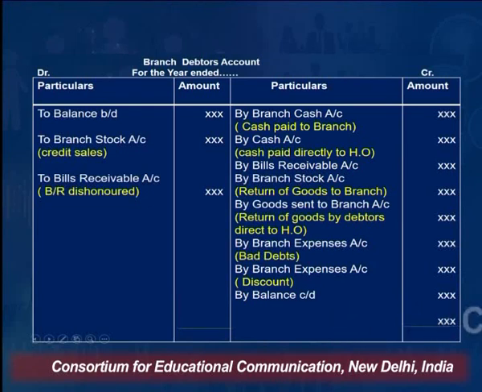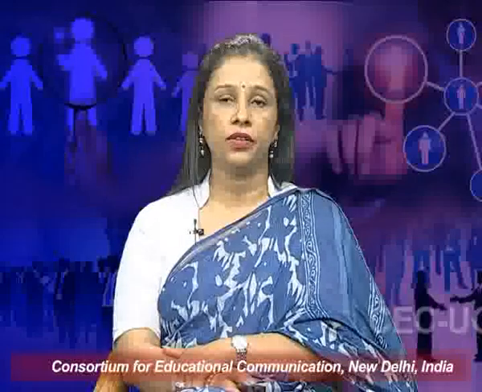If there is any bill receivable dishonor, that has to be shown on the debit side of this account, and on the credit side, all those items which are reducing the balance of debtors, that is if they have given any cash paid by them, or we have given them any discount, any bad debts, any allowances or goods returned by them, if anything which is basically reducing the balance of the debtor, that has to be shown on the credit side of this account.